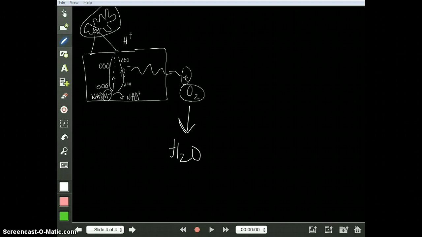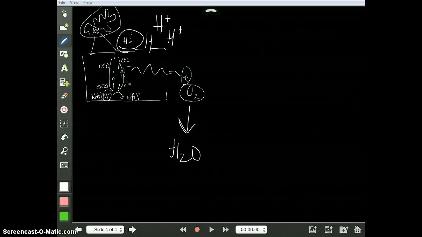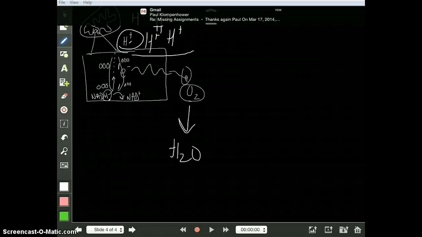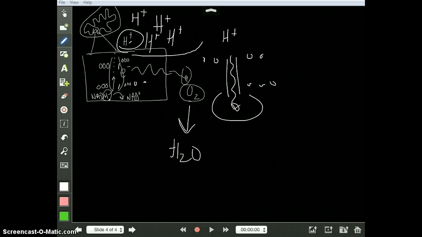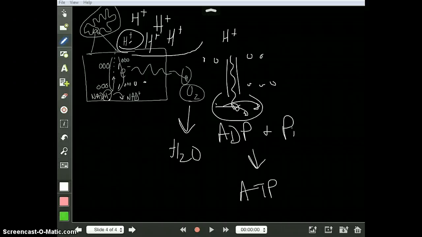We get our water. Now, all those protons are going to be pumped through. Remember, we've got a whole bunch of electrons being created, those reduced NADHs as well as the FADH2s. We create this big gradient throughout the membrane, and then we have one protein structure embedded within this membrane. As the hydrogen ions travel down through this, it's a big turning gradient, taking ADP plus inorganic phosphate and sticking them together. So what's turning out is ATP.